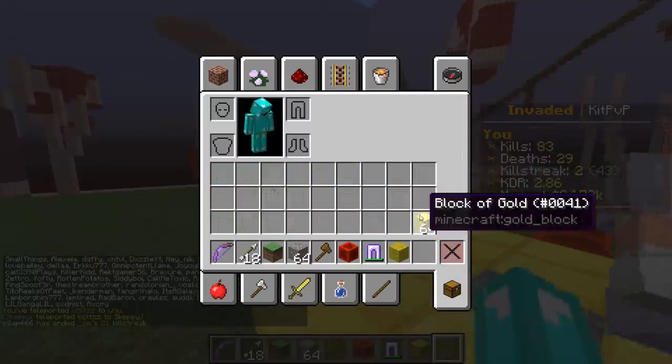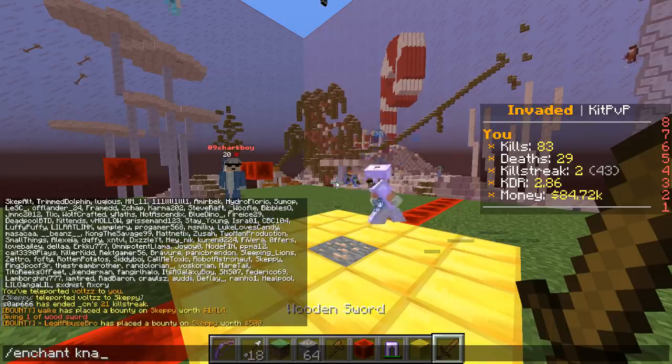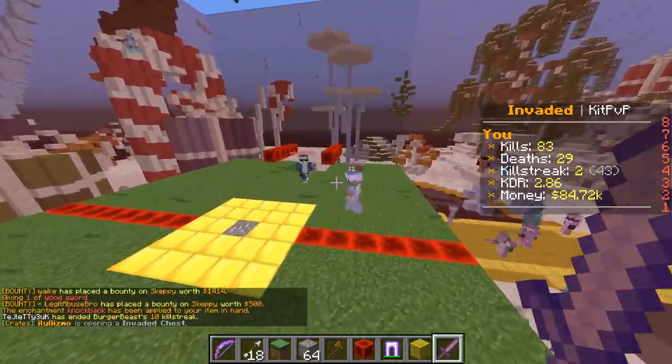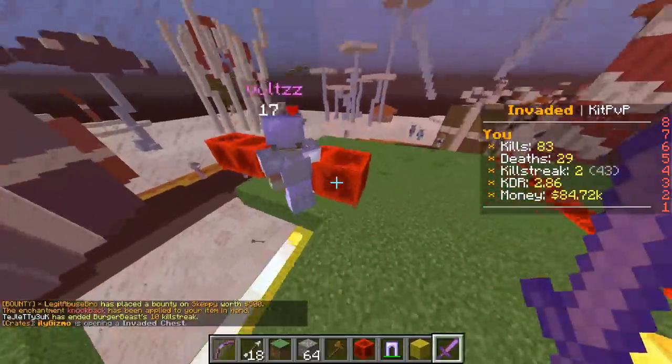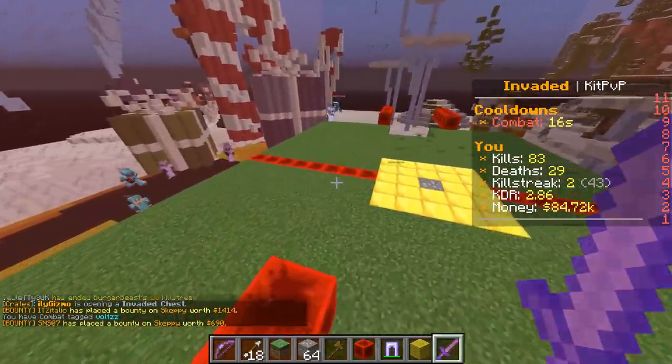Except we don't use bows. We get a wooden sword with knockback 10. Perfect. And then we go. Knockback 10. Got it. Three, two, one, go. Oh! Oh! No way. Dude! How did he not fall? That was so close.